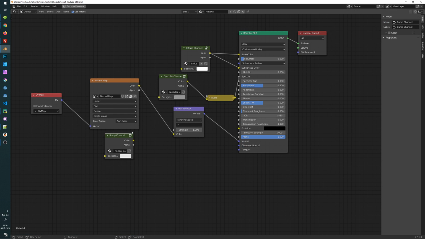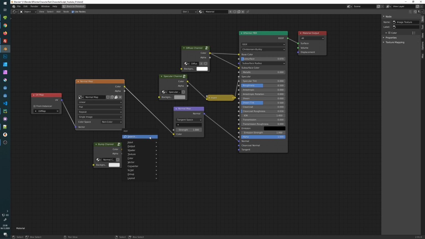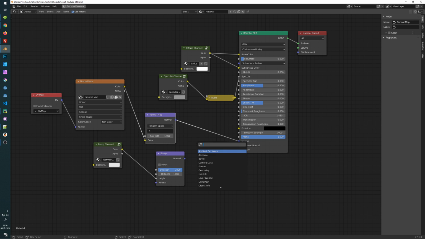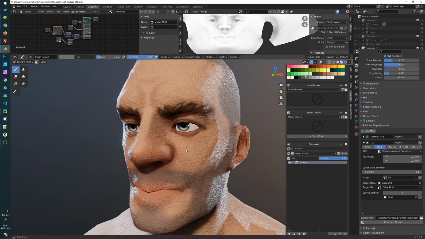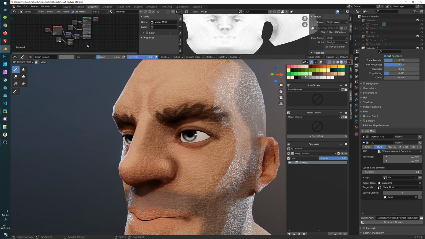And now we are going to mix both channels. So let's add a bump node, feed this into the height. And now we are going to add a vector math node. And then just add both together and feed this in here. Now you see it's very harsh.